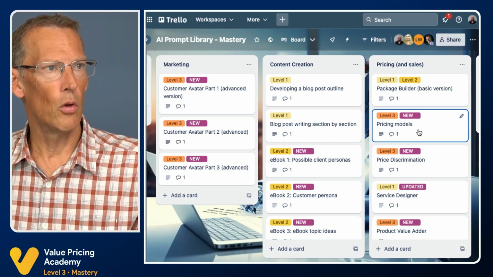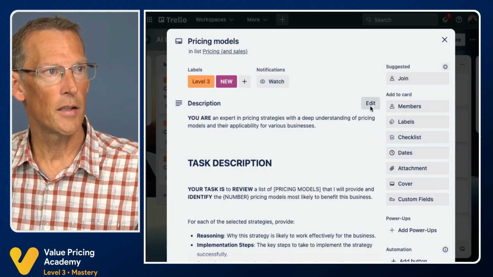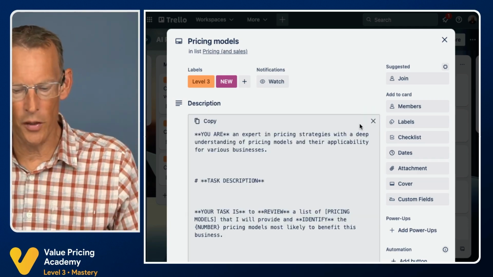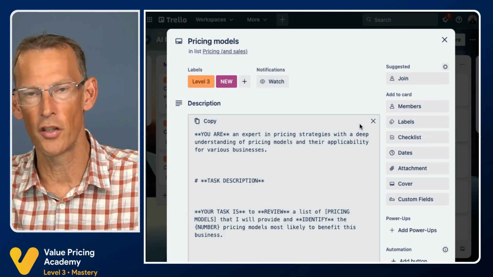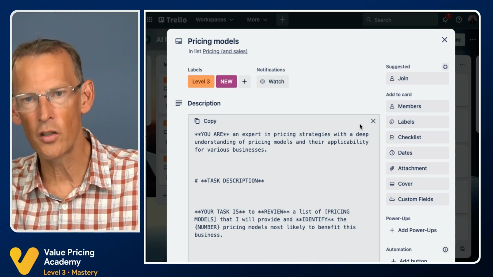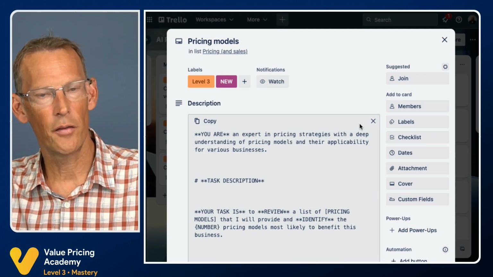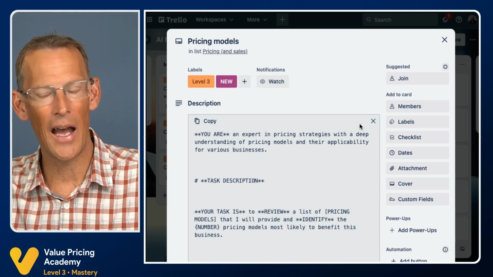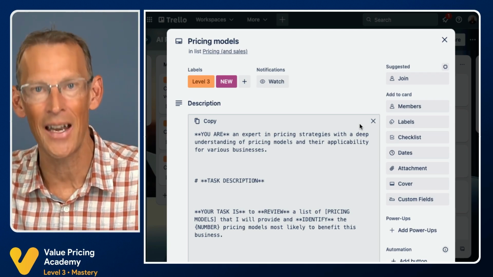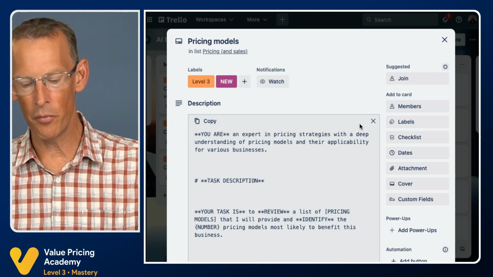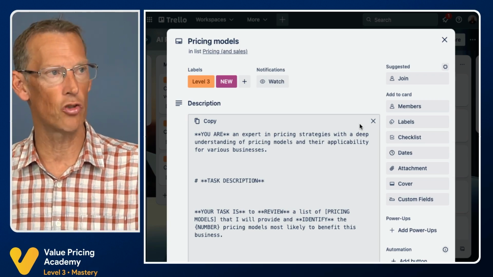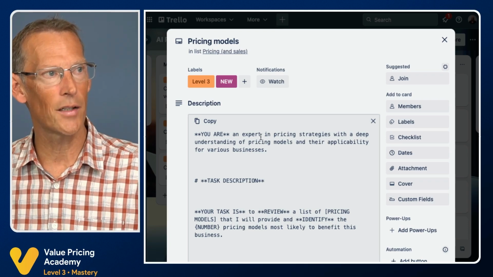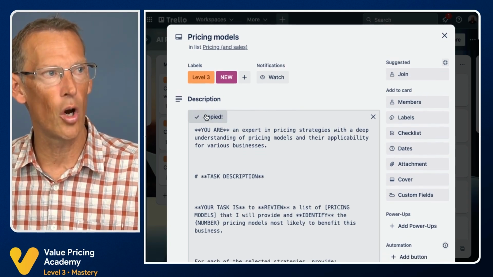And so all we do with the prompts is, if I go into pricing models like this and click on edit, there's this button on the right where I can view the markdown. You'll know that markdown, I've taught you this, is a particular form of language that HTML, for example, understands. It means that we can start to frame our prompts with emboldening certain bits, using headings and so on, because that helps to make the prompt more clear, particularly the longer it is. ChatGPT and other LLMs understand markdown. They understand that if something's in bold, for example, it's really important when you give it the instruction. So I'm a big fan of markdown, and Trello, which I use for the prompt library, allows us to access a markdown version. I can then just click copy, which I've done.